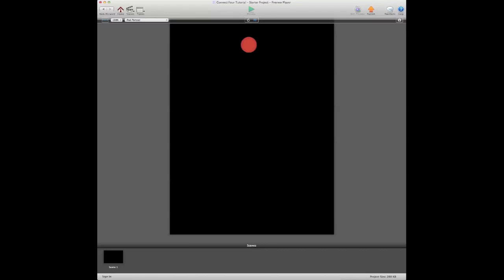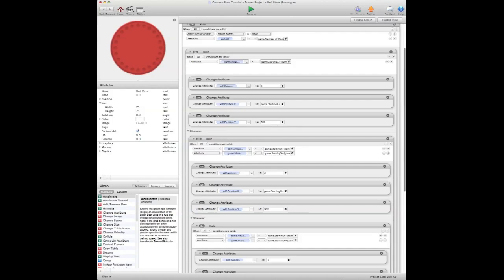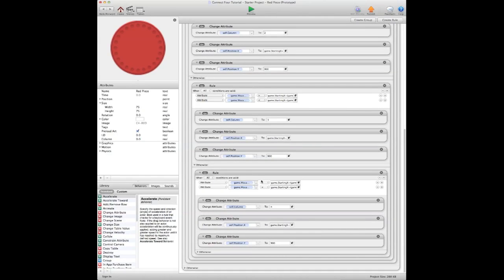Now let's go down the row. Do the rest really quick. Then we'll have a working before-the-drop selection, so the player can drag his finger or her finger over the top to choose which column he or she wants to place the piece in.